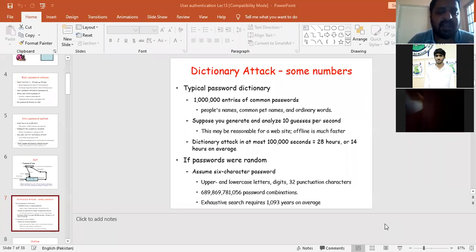When we apply the hash function on that, it will create a hash value. And at the receiver end, if we want to check whether the password has been changed by the intruder, we can check this with the help of the hash value.